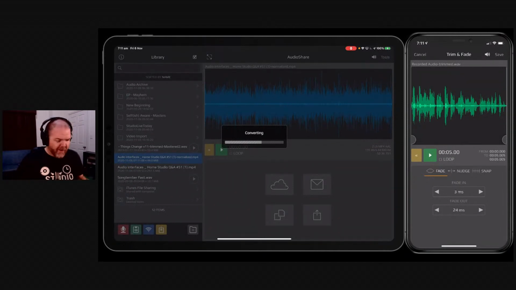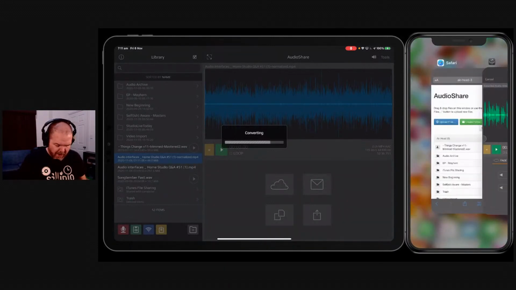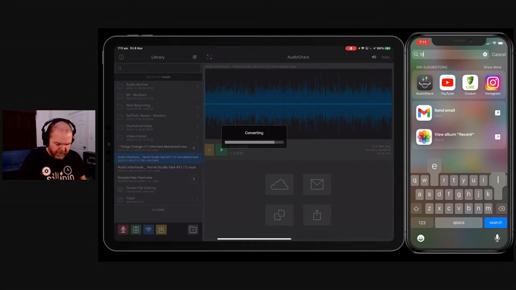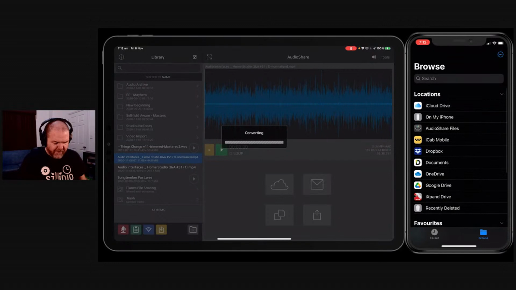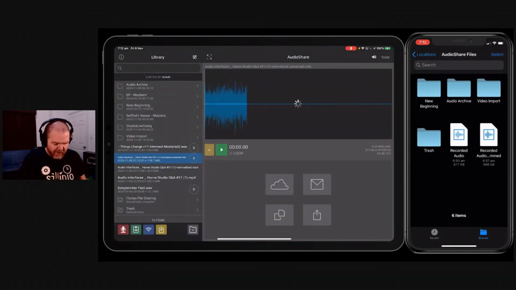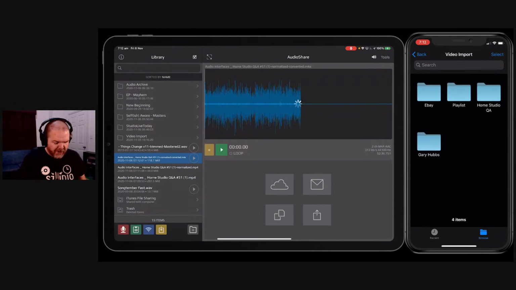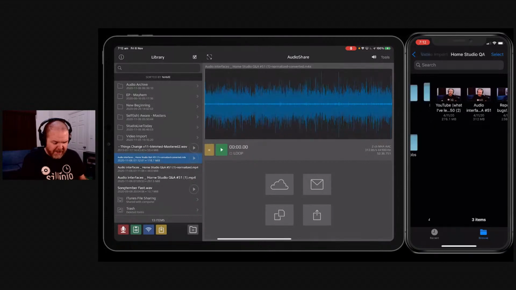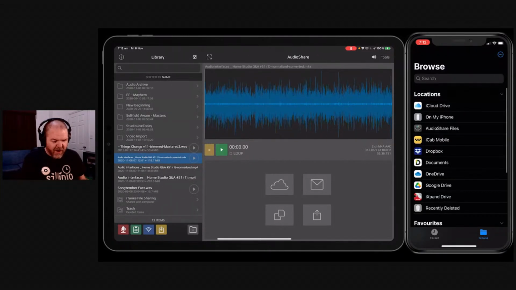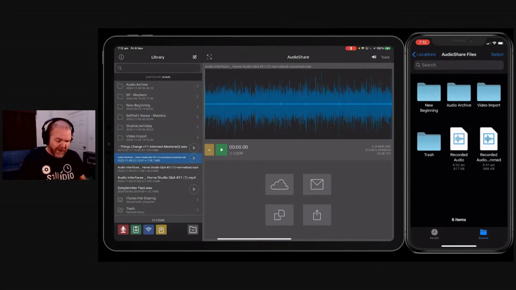So I was going to move over there. In fact, I'll do it over here on my phone instead. So if we go to the files menu on my phone, like so, you can see here that if you're in AudioShare files, just in your files app here, everything's here. So if we go to video import, home studio Q&A, you can see here are some I prepared earlier on my phone, because these are the ones that I've actually done. And then I go straight to my Anchor app and upload directly from this folder, because this is an accessible folder in files. You've got iCloud Drive on my iPhone and AudioShare files. So it's accessible. We can get to those files and we're good to go.